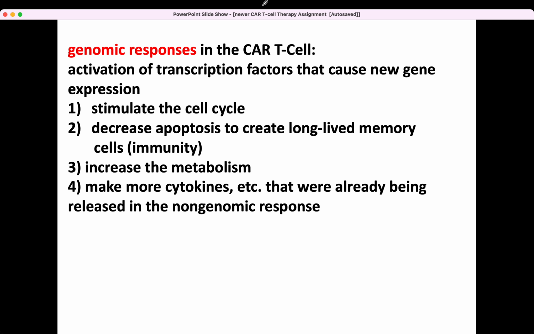Then it's going to have to do that by increasing the metabolism. We got to get this thing going. It was inactive. It's waiting. It's floating. It's not using up a lot of body resources because it hasn't been activated. But as soon as it gets activated, the body's like, let's use this cell. It's activated. Let's keep it. Let's make more of it. Let's give it a lot of energy like that, and then that initial non-genomic response of releasing things and doing things, well, it's got to back that up. Let's make sure we activate those genes, they're already on, but let's crank them up like that, right?